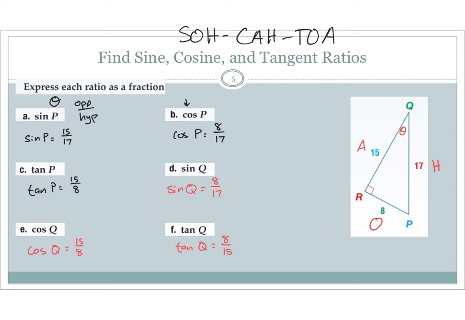How'd you do? So in the picture, as you can see, I labeled my sides. So I labeled my opposite side as O, my adjacent side as A, and my hypotenuse as a hypotenuse. The reason why I could do this was because since I was in Q, I labeled everything off of Q. Okay, I didn't label things off of P, but I could. All right, if I wanted to label things off of P, I could say, here's my theta. I'll use blue. This would be opposite of P. This would be adjacent to P, and this is still the hypotenuse. But for right now, we're going to be using the red ones because that is labeled from Q.